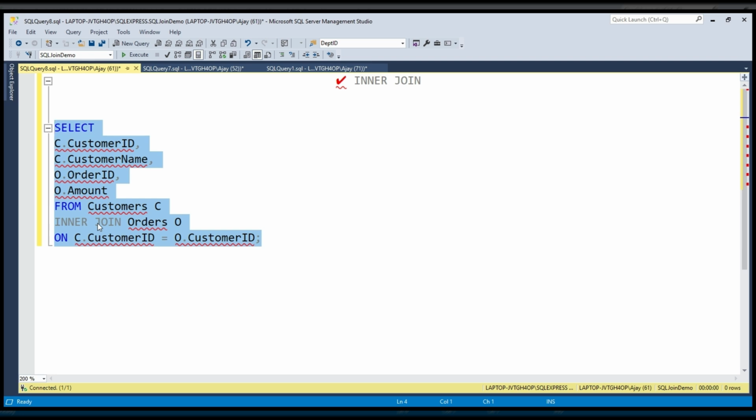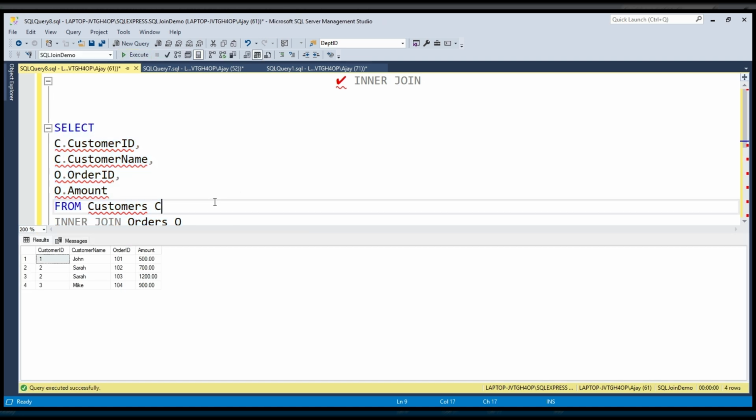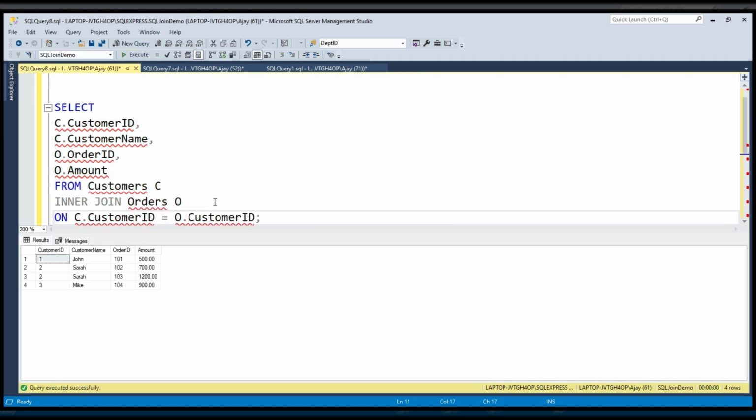So what happens here if I execute this inner join? If you look here, no matching order exists for some customers, therefore the inner join excludes them. Only whatever data is matching, that data we are getting.